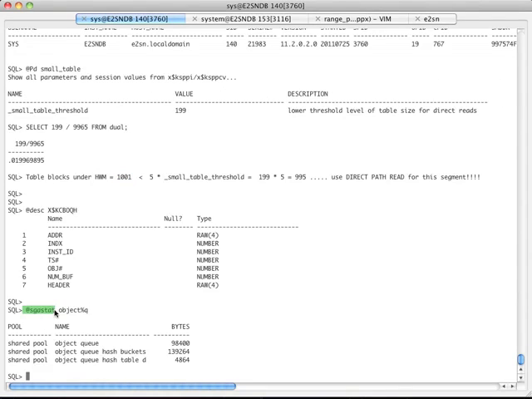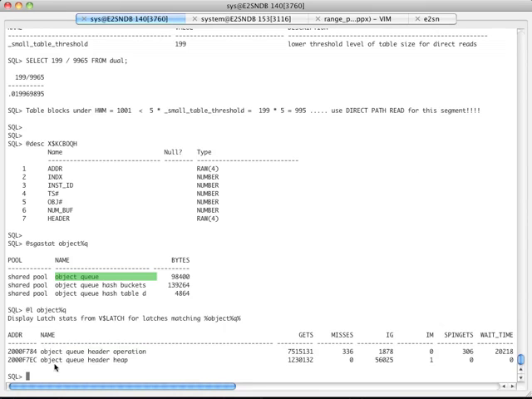When you query x$ksmsp stat, you see there are some memory structures called object queues, right? And I think there are some latches as well. Object queue header operation is when you modify the queue and the linked list and so on. The more physical reads you do, the more latch gets you have, and this is actually one case where you do a lot.